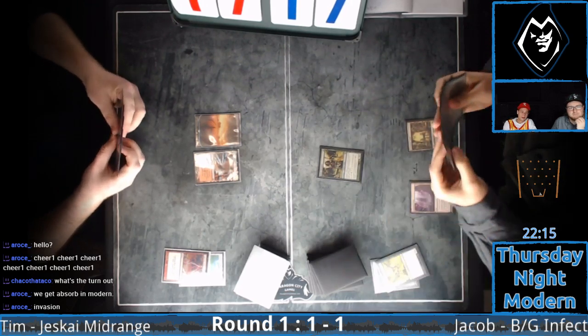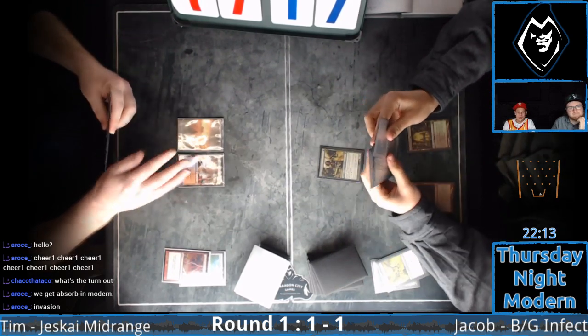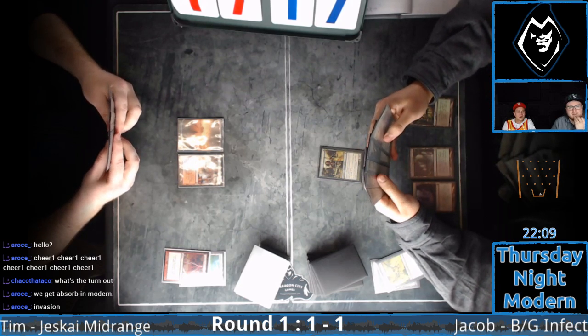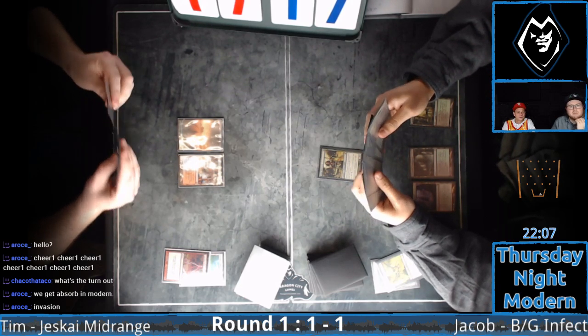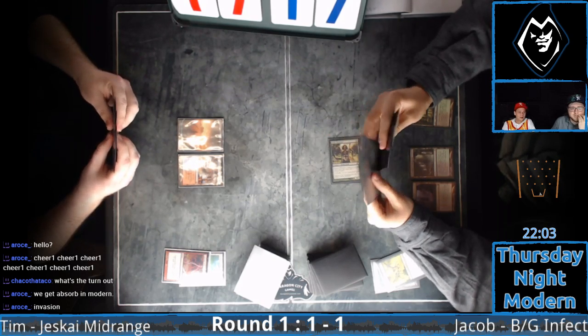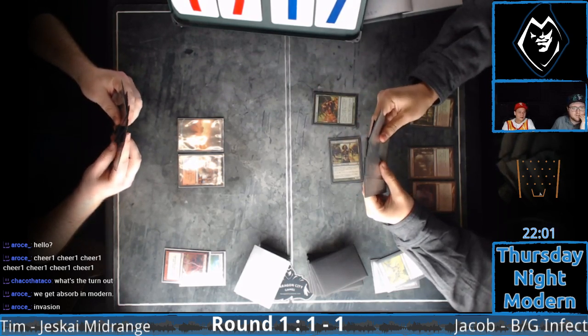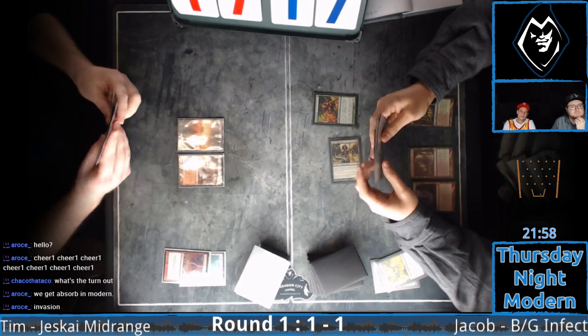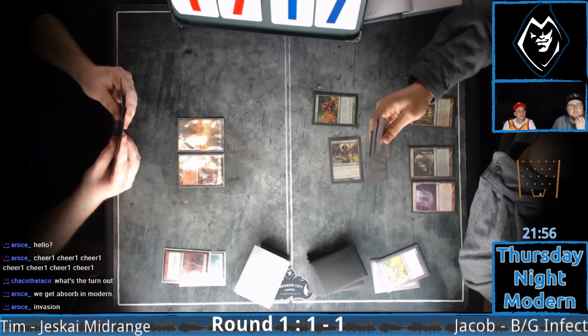Oh, land drop miss for Tim, and now you're scared. Yeah, if you're Tim right now, you are afraid of a land coming down. I see Become Immense in hand, and if there's a Mutagenic Growth or two. Okay, there's Glistener Elf. I like that. Yeah, Tim's gotta find some lands, and quick.